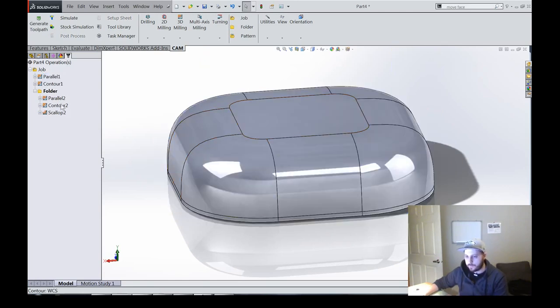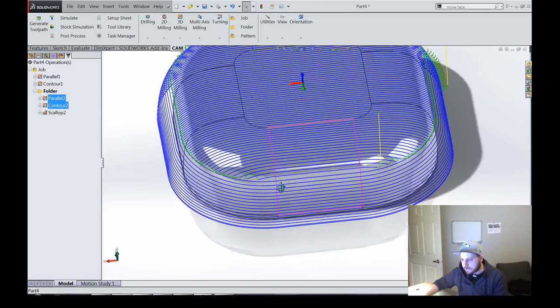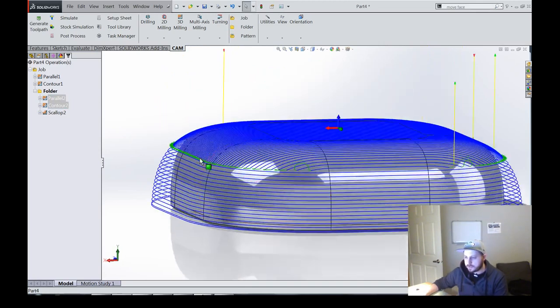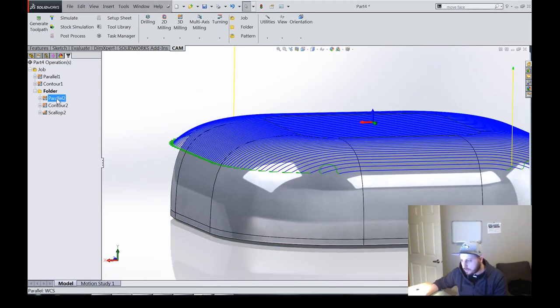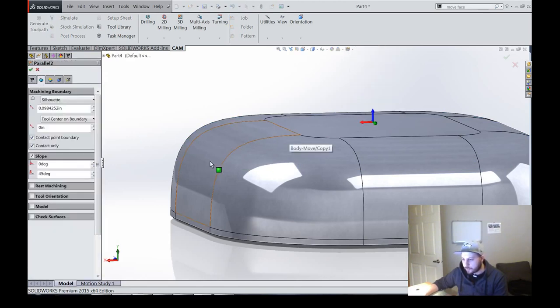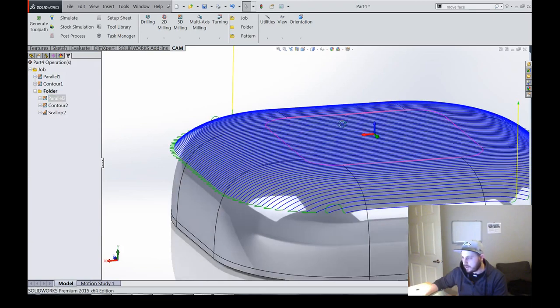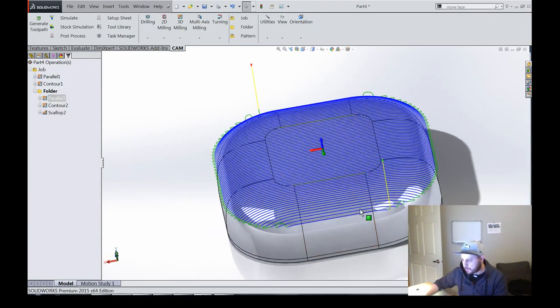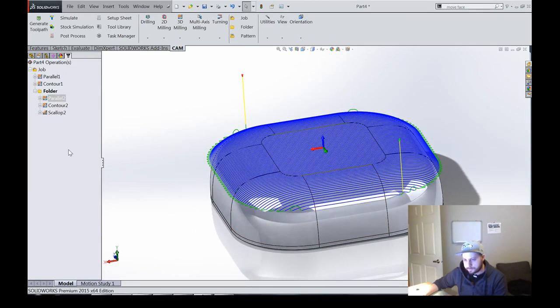And I can tell you there's a few CAM softwares that are trying to solve this or have solved this basically by combining the two. And it's effectively this right here. What you do is you take on this parallel strategy, you add a slope containment that tells it to stop when it reaches a certain slope. So it's handling areas from 0 degrees slope, like this top surface, down to the 45-degree point. And that's an area where it's not perfect, but it's pretty constant on scallop, you can see.